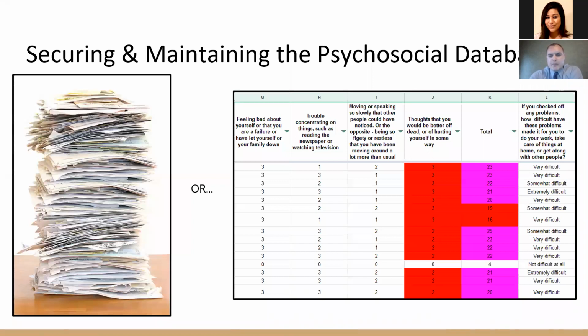And for those on the call who have perhaps engaged in screening in the past and weren't able to leverage these kinds of tools, you'll probably remember how difficult it was to move through literally hundreds or thousands of paper screening tools. The math is easy, but doing it 1,000 or 2,000 times takes quite a bit of time and does not lend itself to an efficient system. Next slide.